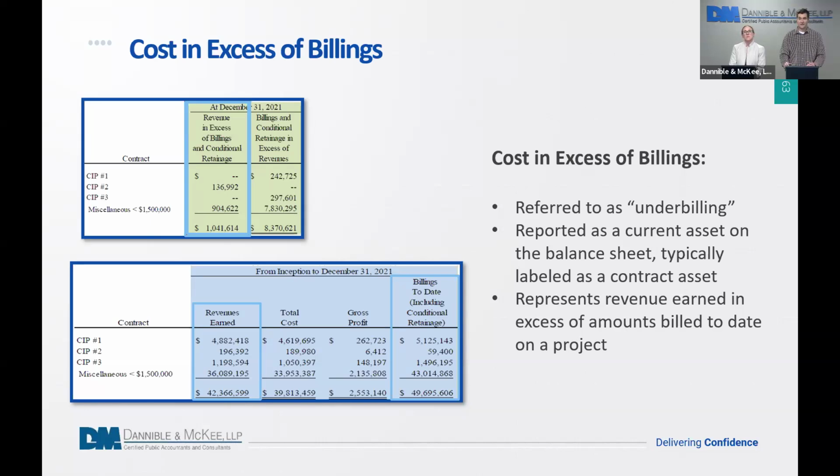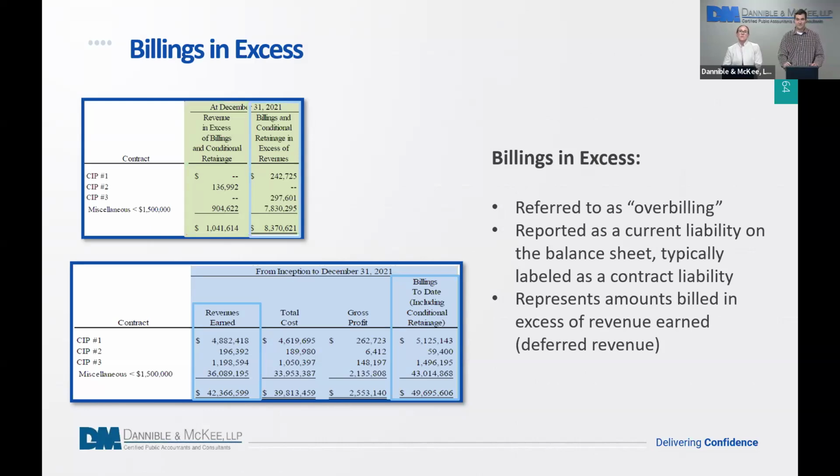Even though it goes on as an asset on your books, this can raise some questions if certain jobs are really underbilled about why a bill hasn't gone off. So even though this is an asset, this will be scrutinized by your lenders, by sureties, other insurance companies, as to why these amounts haven't been billed to the customer.